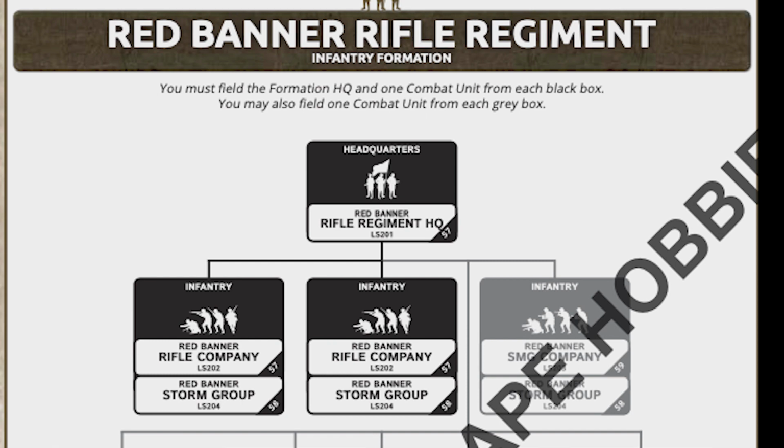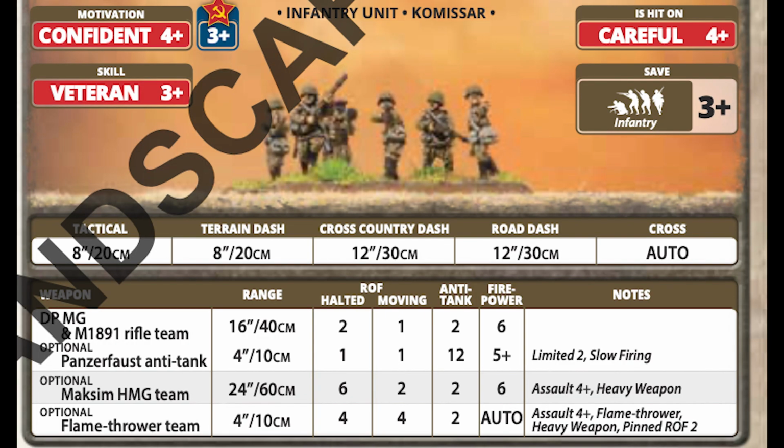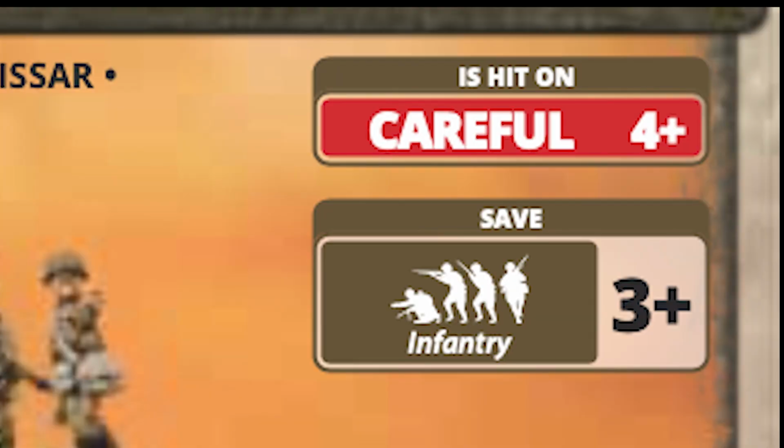After this, we come to the Red Banner Rifle Regiment. These are your aggressive Soviet units that come in large quantities, except they also have veteran stats. Their confidence goes to a more typical 4+, but they still have a formidable skill of 3+. What's really cool though is that these guys are hit on 4+. They're hard to hit, as basically any German grenadier infantry, and that goes a long way.